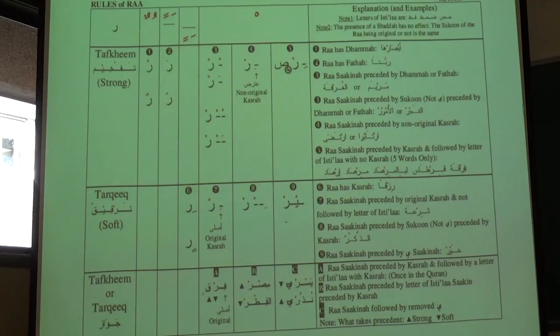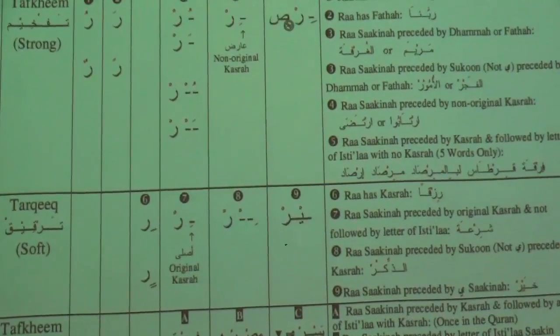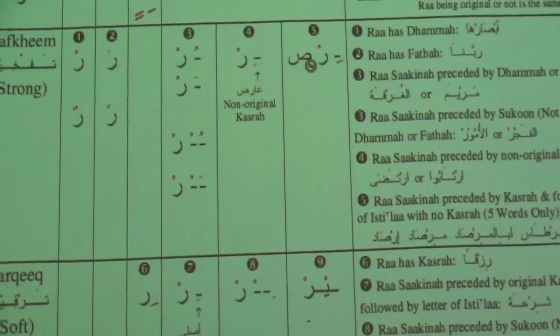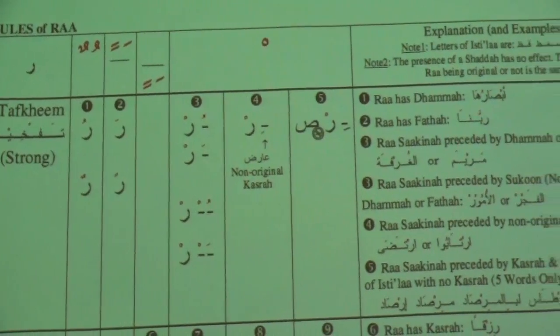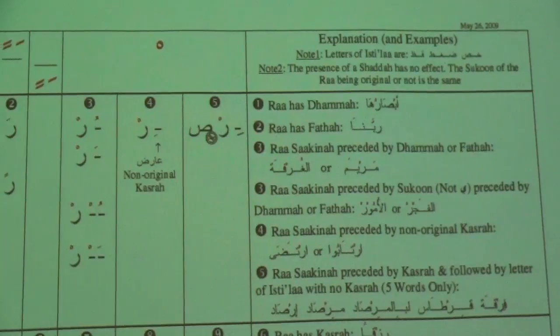If I start with the word before it, before the word irtabu, there is the word am. The word am. So the word am, we change the sukoon into a kasra. As I said, we're going to take this inshallah in a later level. So obviously, it is a non-original kasra, because the word am was supposed to be written with the sukoon. We say am, which means or, this or that. Am hada, hada am hada. Right? So the sukoon on the meme before the word irtabu, we change it to a kasra. That means it's a non-original kasra.